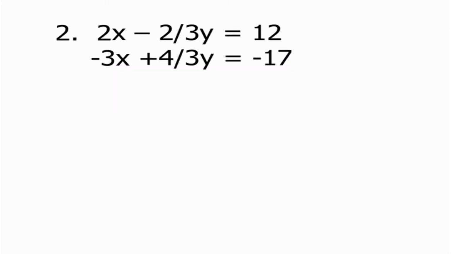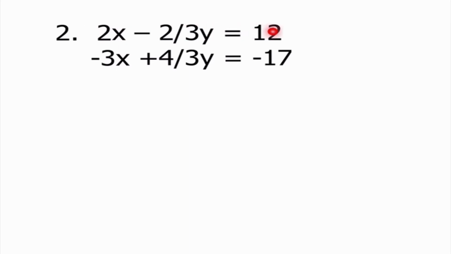Okay, so number 2, both equations here are in standard form, so I think that using this particular method of linear combination, you guys may have also learned this as elimination, it just depends what the book calls it, will be appropriate. I'm actually going to choose to cancel out my y's here. The reason being, even though these are fractional, I notice that if I multiply negative 2/3 by 2, it is 4/3. So it's actually allowing me to only multiply one equation, which is just less work.